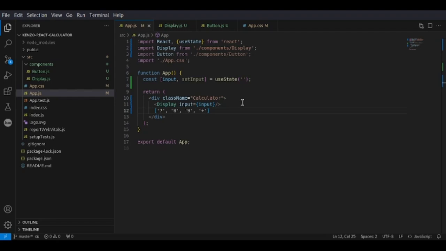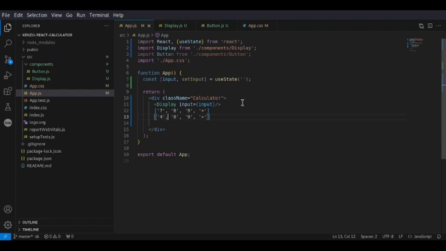And then what's next? 4, 5, 6, and then multiply, I'm assuming. Let's just do this. So we want to display at least 4 for each row.